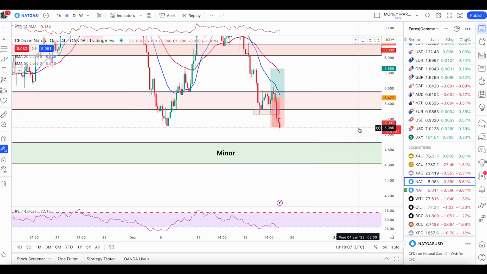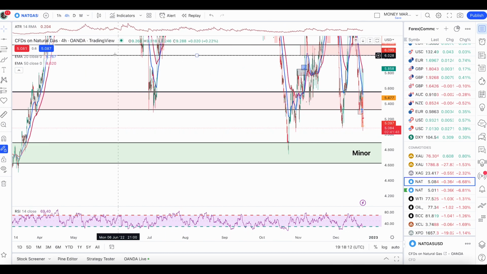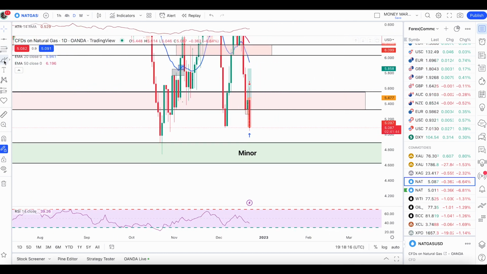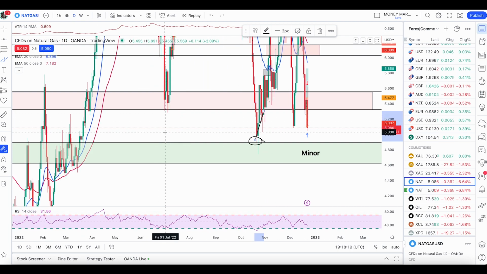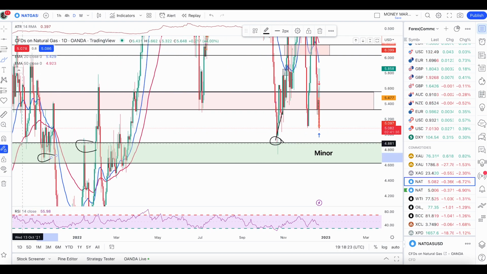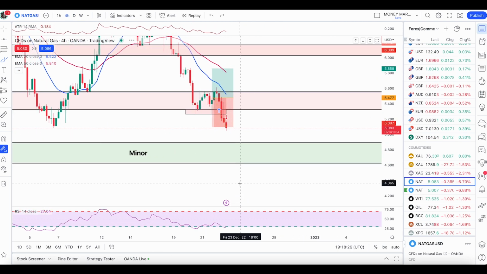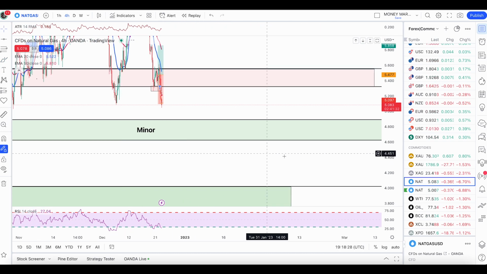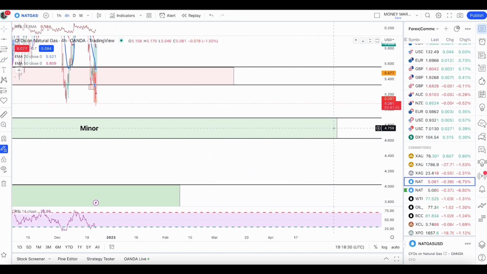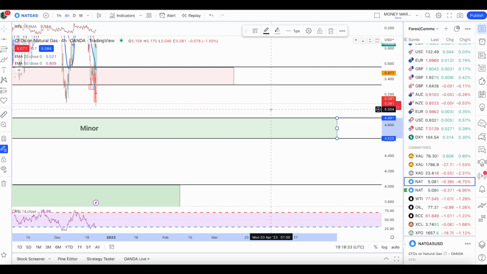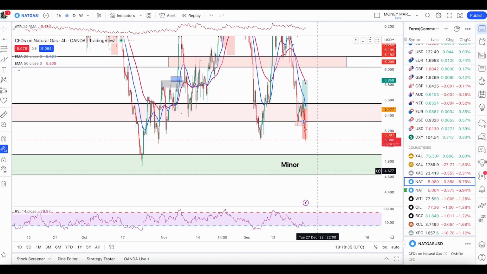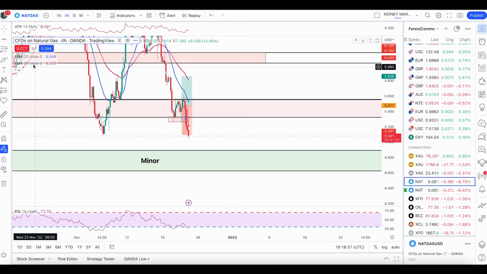What do we have? Price now falling down, and the next minor zone, which is below the price, and as you can see price previously pushed up from here, pushed down, pushed up. So this level acted as a good level of support and resistance both, and the price continues to push down. This zone is 4.625 going up to 4.891, from where we will enter our counter buy trade.